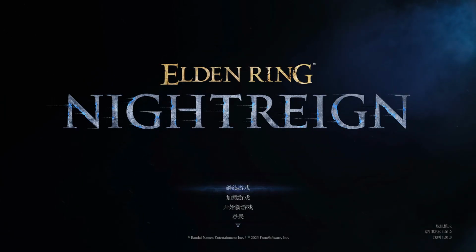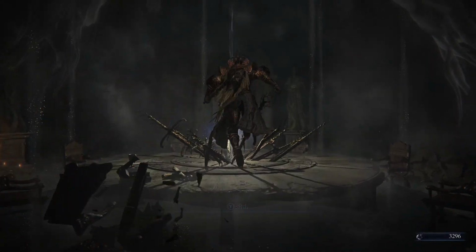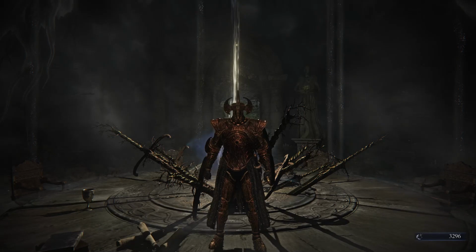Now we are in the game. Let's go for it. Now the Executor's default skin has been replaced by the Crucible Knight.